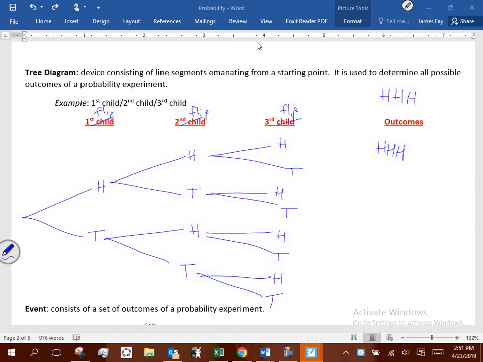If I asked you to do this, let's say I give you all a coin, and I tell you flip it 3 times and record what you have flipped after 3 times. Does that make sense? So flip it 3 times and see, was it heads, tails, tails? Write it down. If you do that 8 times, what this is saying is that one of those 8 times will be heads, heads, heads. One of those 8 times will be tails, tails, tails. One of those 8 times will be heads, tails, heads.